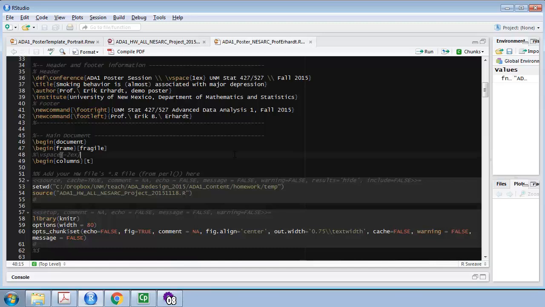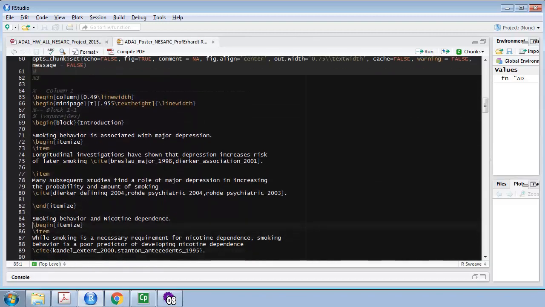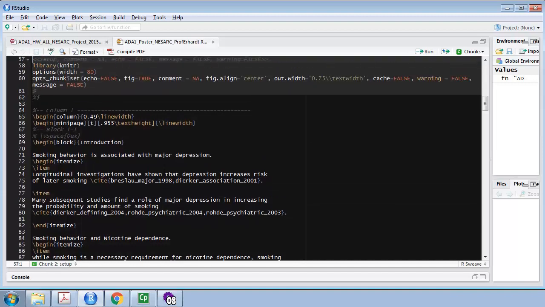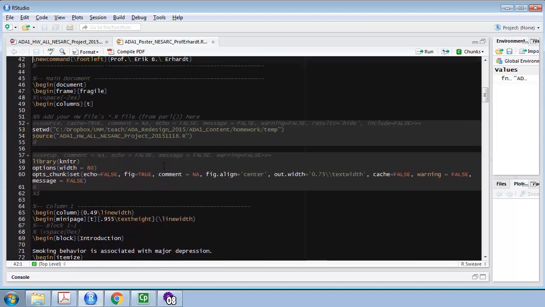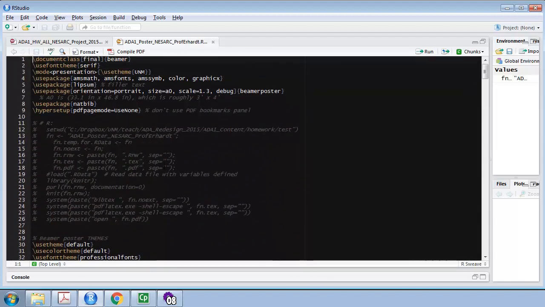So if we go over to the poster, close the, scroll down, and I'm going to show you the basic structure of the poster. First thing, we have a begin document. That's the entire poster, right? So there's all this header stuff up here that tells you we're going to use Beamer, which is a presentation document class.